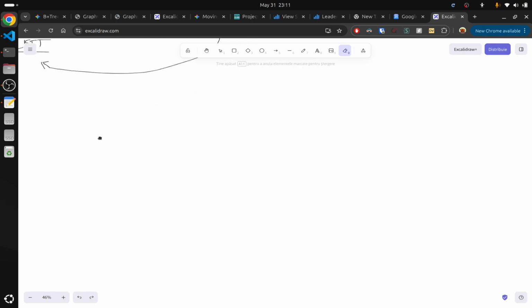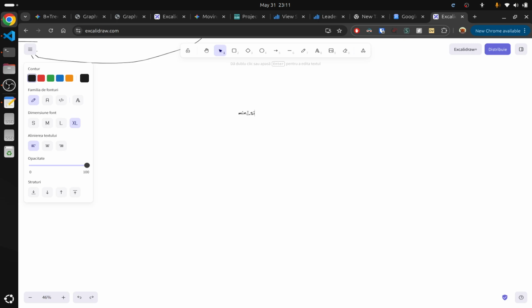Let's take an example where min size is 2 and max size is 4.